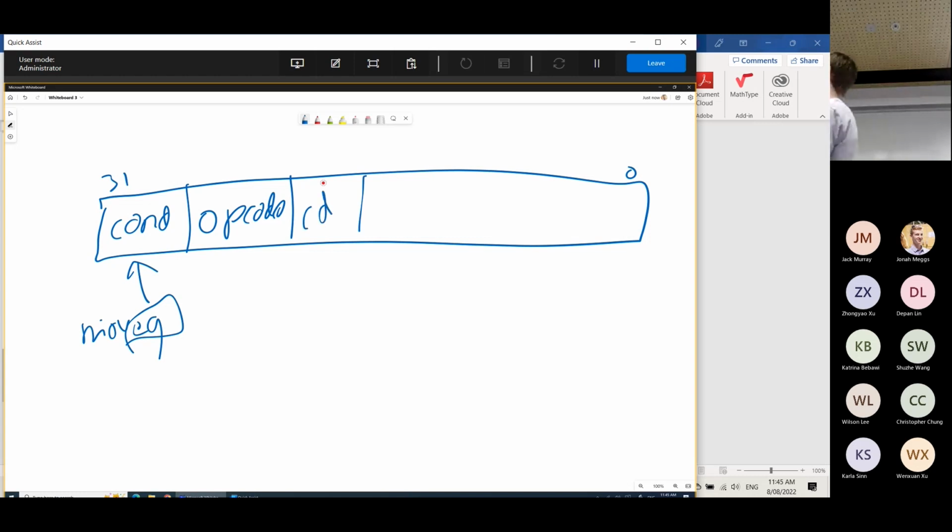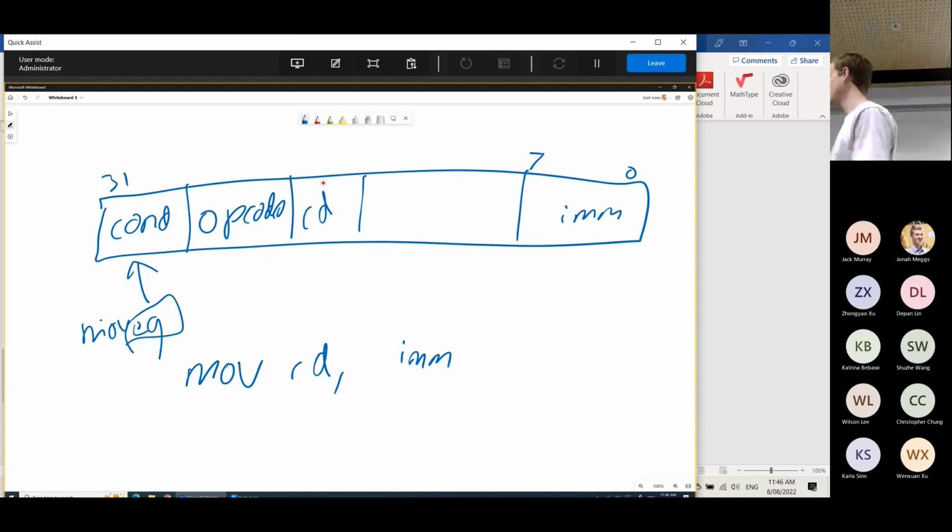By the time you've finished having all this in your instruction, there's not a whole lot of space to have a constant. So remembering that for move, we have a destination register and an immediate, the space for the immediate actually only ends up being 8 bits, bits 0 to 7.